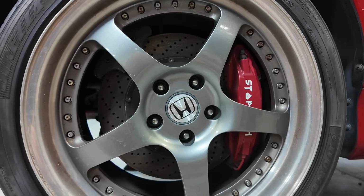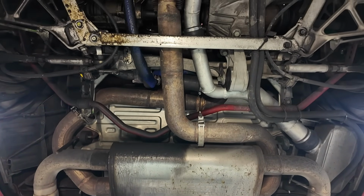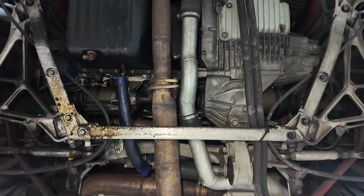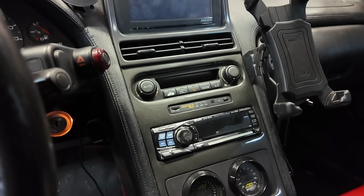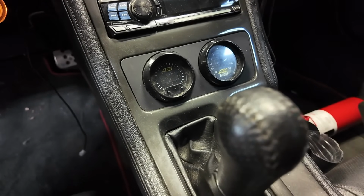And the fact that it's got 345,000 miles kind of means that it's not going to be worth any less than what we got it for. We're only going to be adding value with our work and what we choose to do to it, so we can drive this car. I was telling Mike, I think it'd be cool to hit 400,000 miles on this car. It's not that far away, and you know, we make this car reliable enough. It's already done a lot of driving. Maybe we can do some more on it. But let's get into the car and start showing you some pretty neat stuff, and then we'll get into the parts that we have as well.